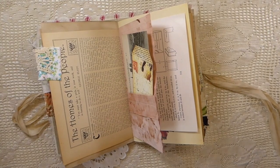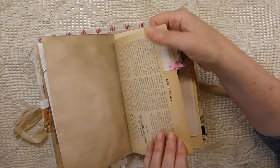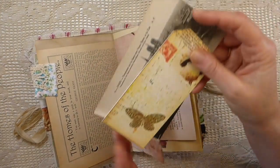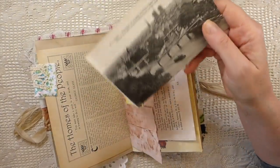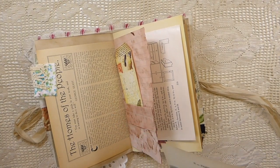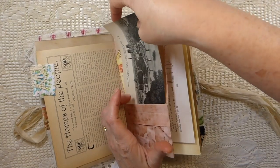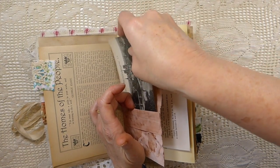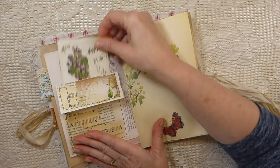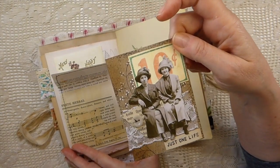Sorry about that — I had a delivery! This book page is around 1900 as well, so it's a little fragile, but it's fine the way I've reinforced it with the stitching. I've also put in some original postcards that I picked up — I'm not sure of the exact date but you can tell they're pretty old. There's also an avocado-dyed page that I've made into a pocket, and a copy of an image added in as a little journal card, plus another little tag that I made.